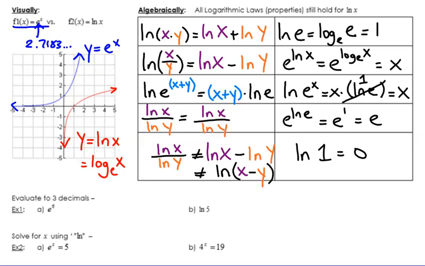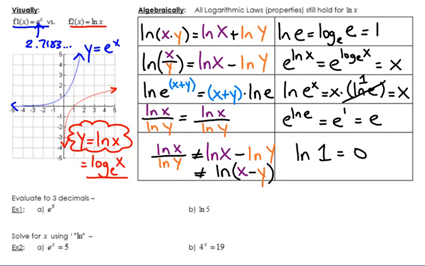Now the inverse will be something called ln. Now last semester, or when you did advanced functions last, you should recall that the exponential inverse is a log graph. Okay, now again, instead of writing log with the base of e, we're then going to call this ln. And so it should still look like a log function, we just call it a different name. Algebraically, it has all of the same properties as logs do.